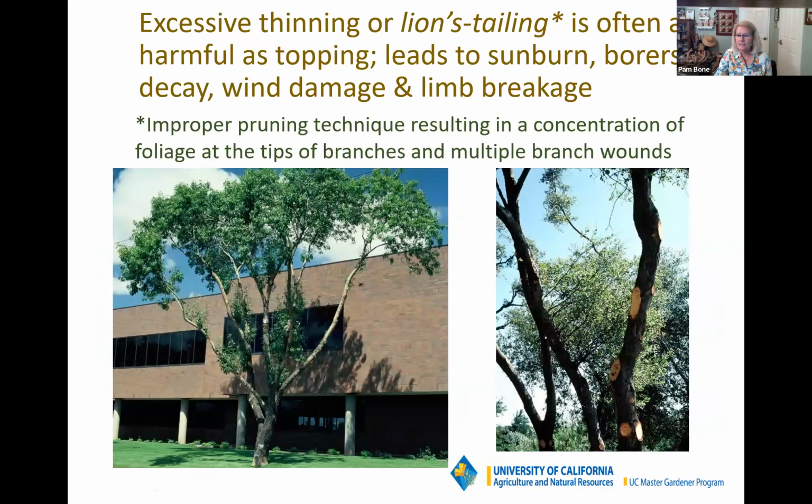Some people think that this particular type of thinning is the way to go, and it's also harmful. It's where you start at the bottom and you just prune all the way up and you leave a little lion's tail or a poodle dog on top. It creates sunburn. You've got a wind sail up here. You've got a lot of branch wounds that then get infected with various decay. You don't want that either. If somebody tells you they're going to thin it and they stand at the bottom and then start climbing all the way up and sawing it off, stop right away.